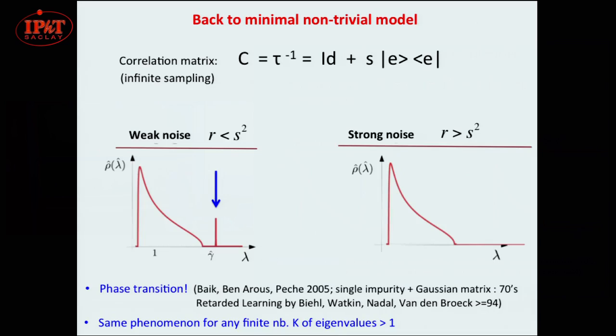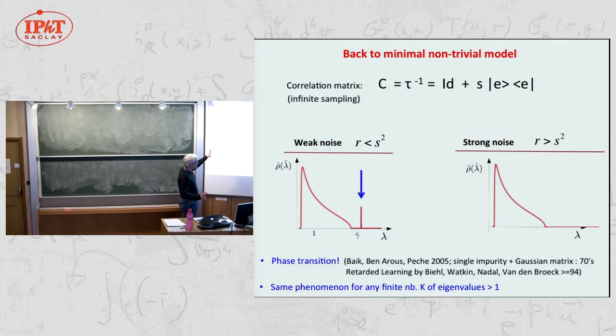This is a well-known random matrix problem, which was solved a long time ago, and actually in different settings. This paper by Baik, Ben Arous and Péché in 2005 contains a proof, but the problem was known from the 70s at least. Essentially, there are two regimes, depending on the level of noise in the system. How do we characterize noise here from a quantitative point of view? It is the ratio R of the size of the problem divided by the number of samples.